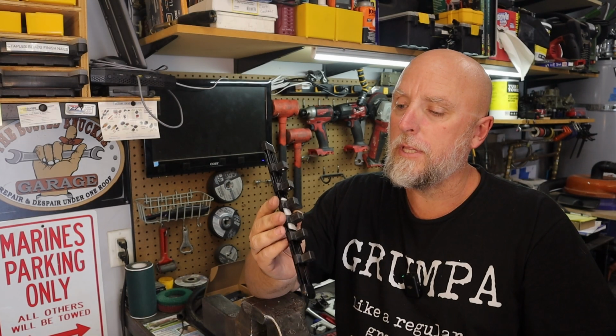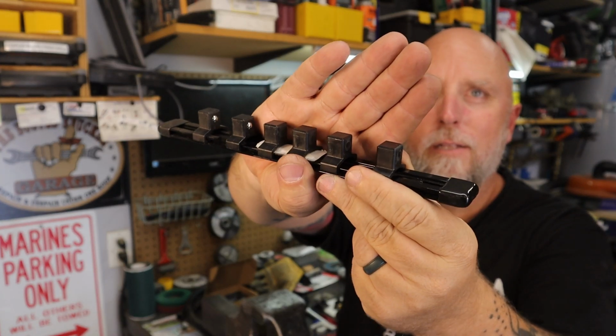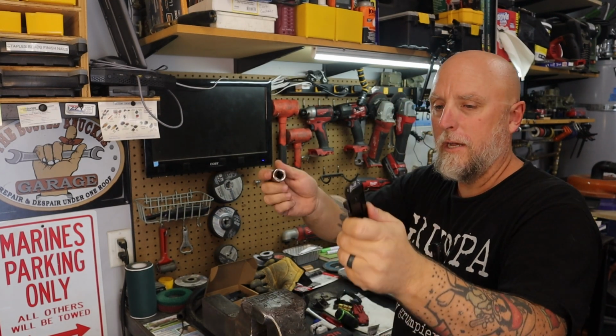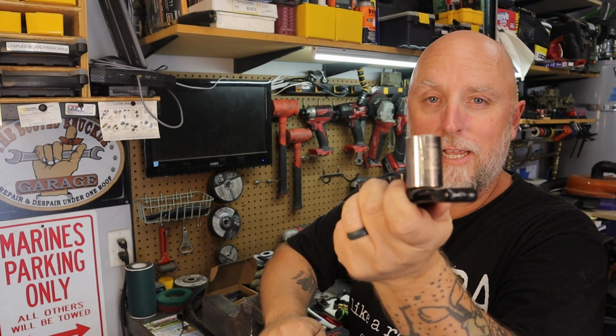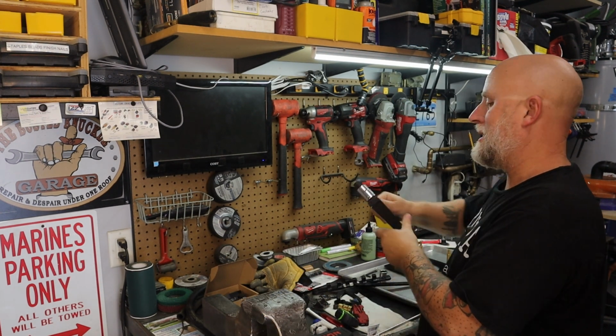How many of you use this style of socket rail in your toolbox? It's got these clips on there, different sizes. This happens to be for 1/2 inch, but they store your sockets really nicely. Maybe you use one of these.